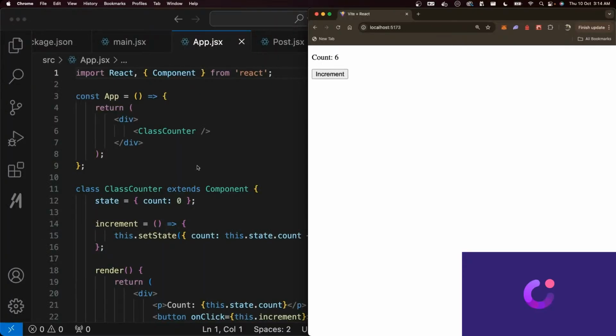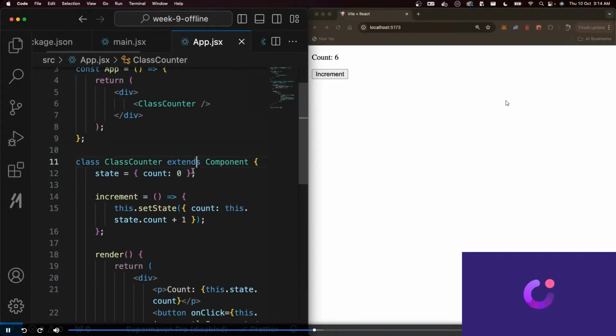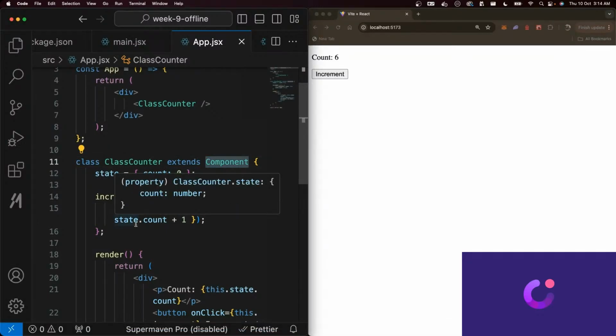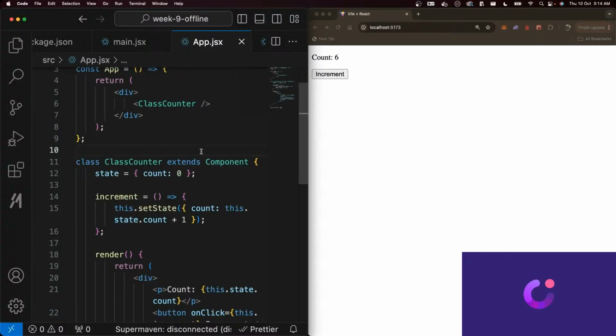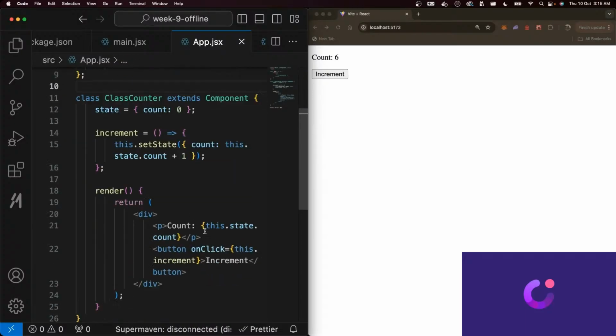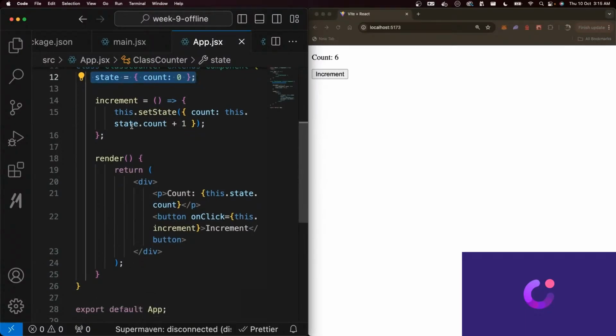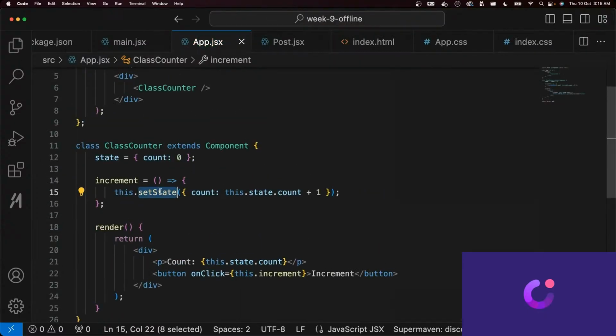So there's nothing out of the ordinary that this does. Whatever can be done using class-based components can today be done using functional components. Whatever can be done using functional components can be done using class-based components. This is much harder to read. A very different way to maintain state over here, and update state. This is how you update state. You call this dot setState, and there is a state object at the top.